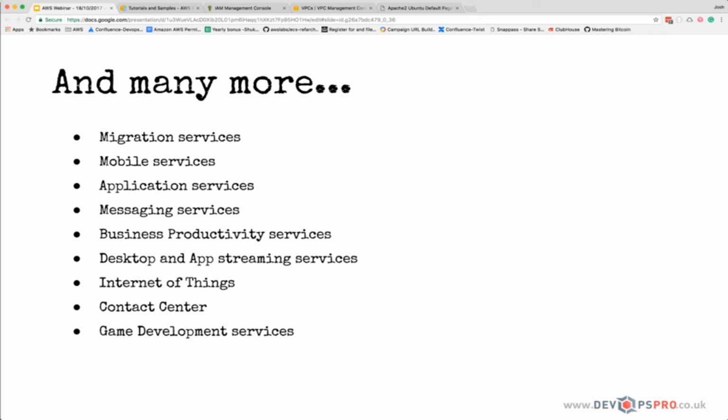Migration services allow you to onboard very, very quickly. If you have an on-premise database that you want migrated to the cloud, they have a continuous migration service. So you can do the initial migration using this service, and then continue migrating, creating an online backup in the cloud. They have services targeted to mobile, targeted to applications, so it'd be easier to deploy them. Messaging, they have a service that allows you to send SMSs or emails, and much more.